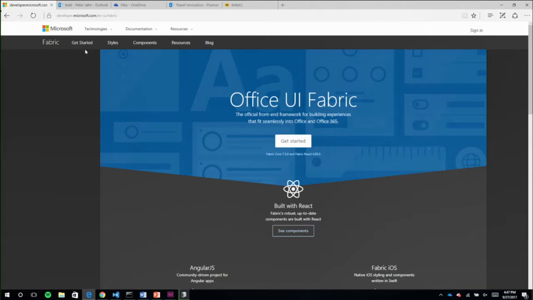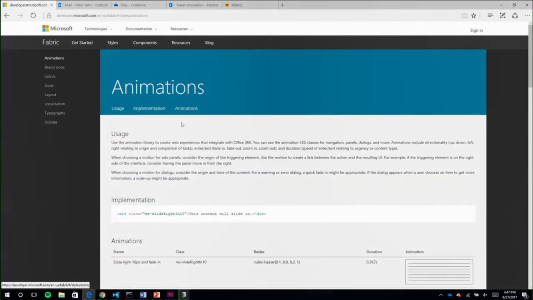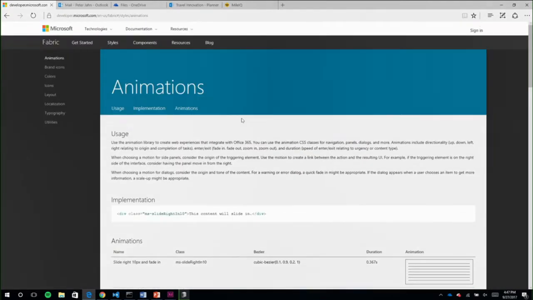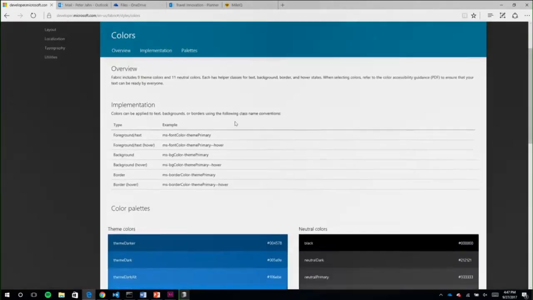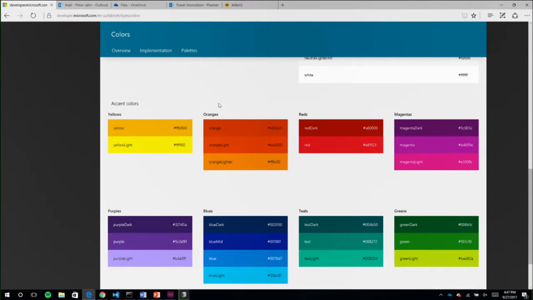and core, as well as guidance and best practices for how to use all of these in your own experiences. And so first I'm going to go over to styles, where you can see that we have guidance and documentation for all those fundamental parts of the design language I mentioned earlier. Things like animations, which are just simple classes that you can add to an element to invoke a style. The color palette I talked about before, this is the same color palette that many of our designers will use in designing their own apps.